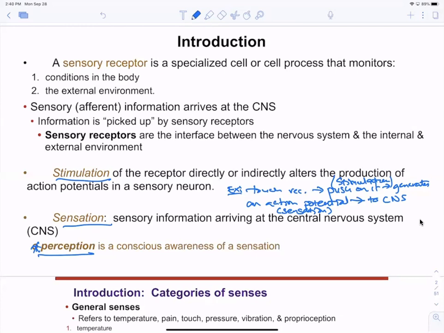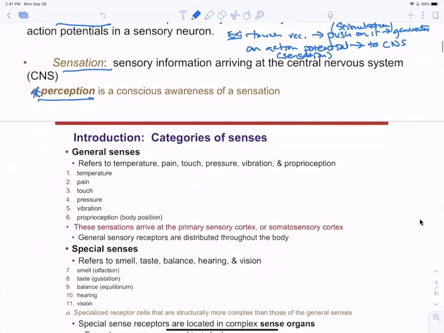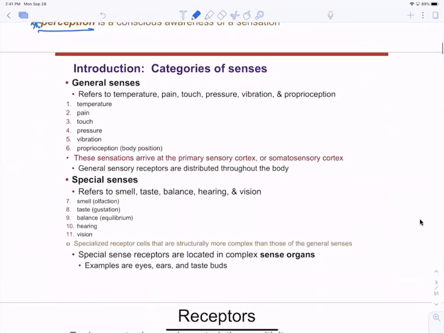So sensory receptors respond to specific stimuli. If it's in your eyes, you have photoreceptors. They only respond to light waves. In the cochlea, in the inner ear, these little hair receptors really are only going to be bent by sound waves, not the actual sound waves themselves, but sound waves get transduced into mechanical energy, which then moves fluid in the cochlea, which then bends the hair receptors. My point is, every sensory receptor has a specificity to it. It's specific to a specific sensory modality.